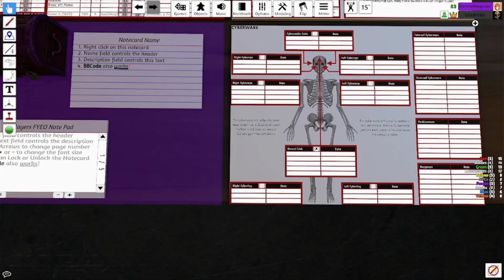Yeah. Now, the Sandevistan gives you a +3. And in Cyberpunk, the person that goes first is usually the person that wins. So, you want to go with the Sandevistan? Yeah, let's go with the Sandevistan.